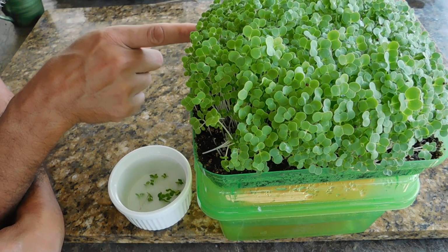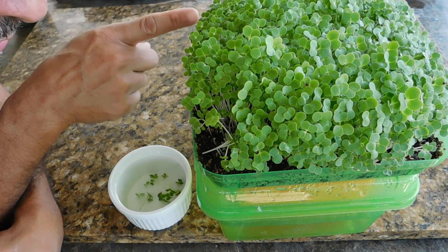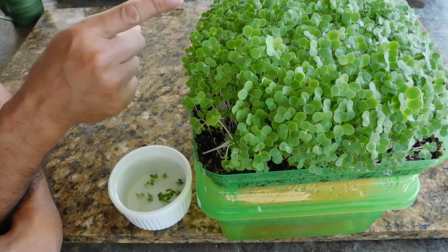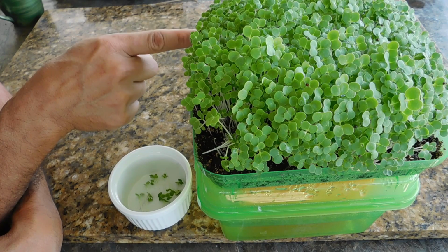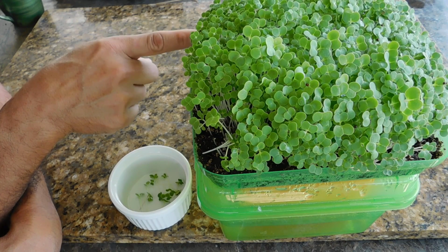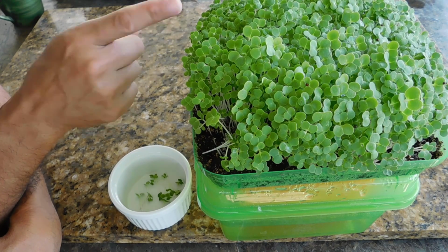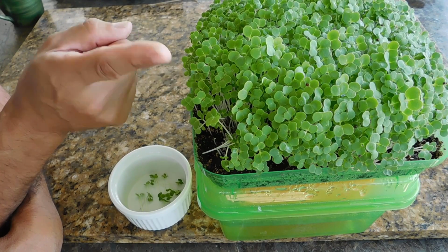This one's only 7 days old. So in 7 days, you can have enough for a salad. In 7 days, you can have your food to eat. If you have several of these going at the same time like I do, you can constantly be eating this every day. If you just do this once a week, you can have 52 of these a year.